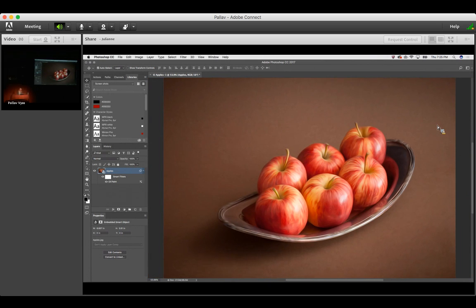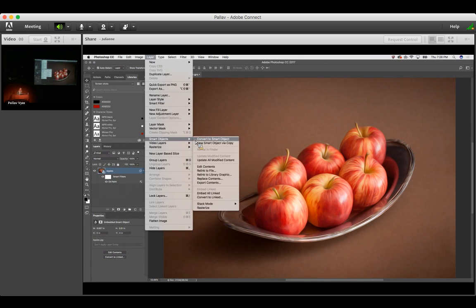Okay. Just one other thing with the filters, because people do ask me. They either want to apply multiple filters to the same layer, which is quite easy to do. But let's say I want to add a nice vignette to it. Because I opened it as a smart object, if I want to edit the contents of that smart object, I just need to double click on the thumbnail for the smart object, right? It's the same as if I went to layer and then smart objects and said, hey, I would like to edit the contents.